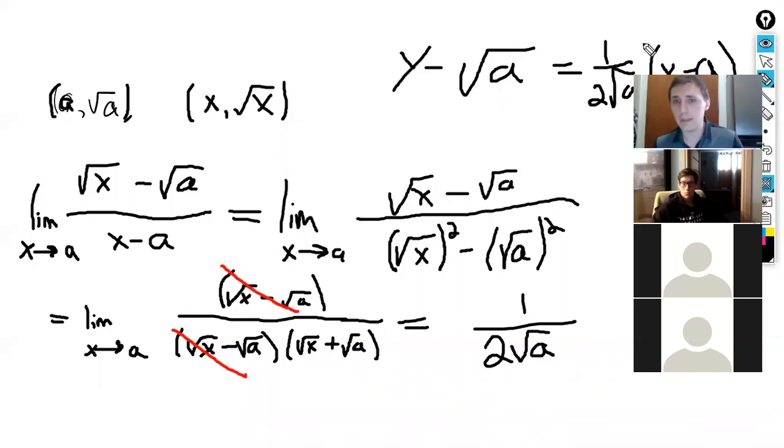Not just for 9, but for all. I could have multiplied by the conjugate, but I decided to actually factor the denominator, which I can do because x is root x squared, a is root a squared. I can write the denominator as the difference of squares and factor it out. I can also multiply by the conjugate, but I prefer this method, especially once you have cube roots. I'm going to introduce in the next lecture some other ideas. So we're going to figure out how to do that for all sorts of functions.